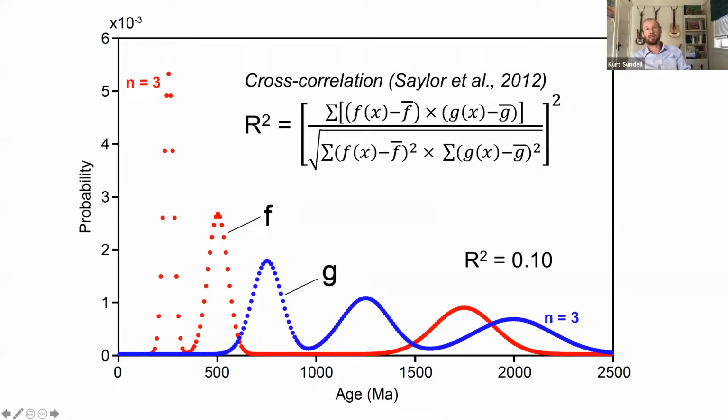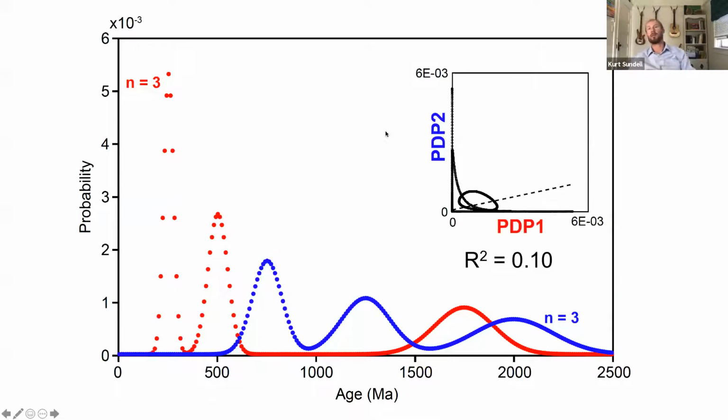If you calculate r squared, it's just the cross-correlation coefficient of that. And you can see it's very low. So again, 0 would be a bad fit, a 1 would be a perfect fit. And these are clearly dissimilar visually, but now we have this boiled down to a number.